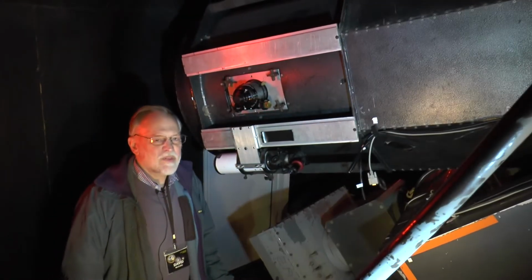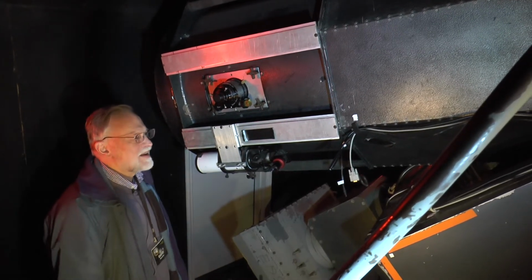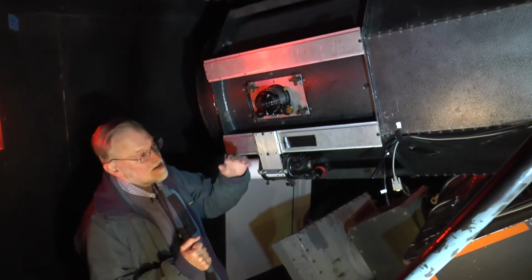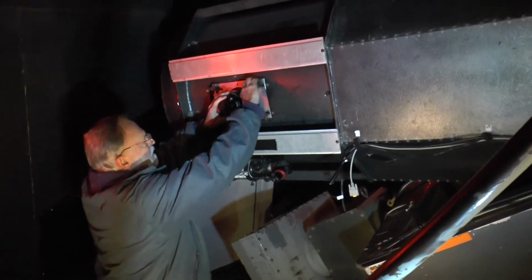We're going to put the equipment on the front of the telescope that is necessary to drive the camera, and I'm going to walk through what the equipment looks like, what it does, where to put it, which cables go where. Just to orient, the telescope is sort of pointing down so that I can reach the focuser.